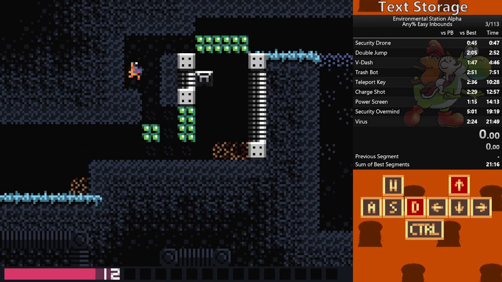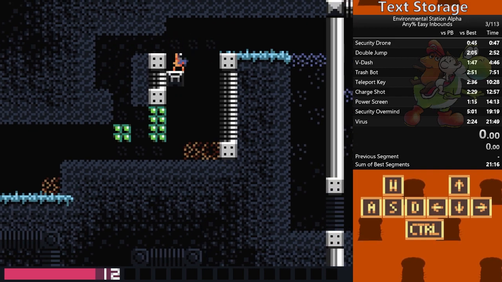Going ahead here, you need to make a little platform for yourself. More than once I have shot this block out and not been able to get up, so be a little careful with your shots here. And in this room we are going to do our first text storage.